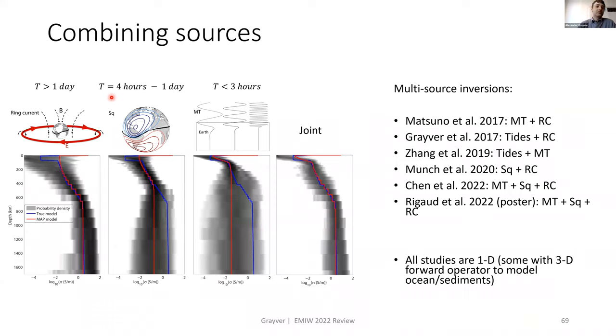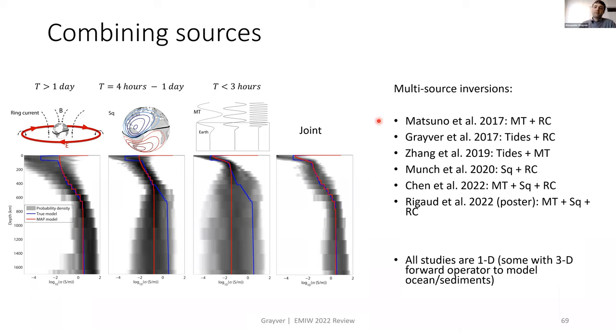And finally, of course, it goes to the next step, where we would like to not concentrate on a single band, be it MT band, daily band, or magnetospheric band. We would like to combine all these sources and gain the combined sensitivity to the whole depth column. Try to take advantage of the complementary sensitivities that exist in all of these different sources and periods. And this is a very simple synthetic example, which inverts signals from the magnetospheric band, daily band, and MT band separately, and then does the same jointly. And you can see how nicely you recover the conductivity throughout the depth column.